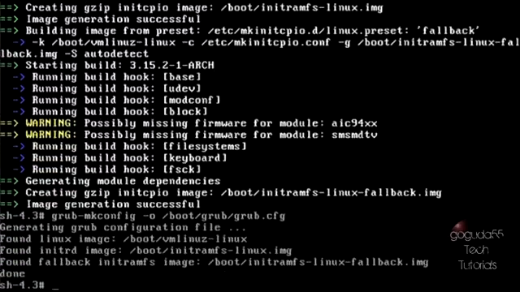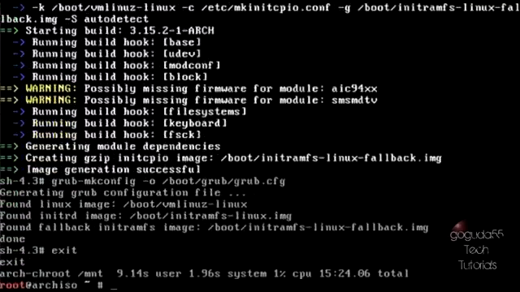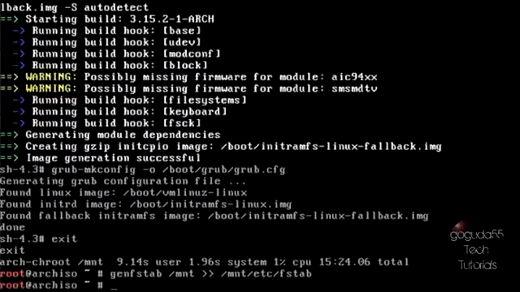Okay, now we can exit our chroot session, and there's just going to be one last thing that we have to do before we can reboot into the Arch Linux system. We're going to have to generate an fstab file based on our hard drive. An fstab file just basically contains information about the partitions in a system. So in order to do that, type in genfstab space /mnt space >> /mnt/etc/fstab. And that just went ahead and wrote the fstab file.